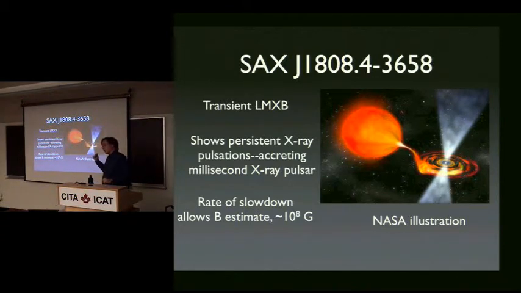In these guys, we know that there's an X-ray binary there, and if it's a transient system, we can look when it's off and see if there's a thermal component. So this one's a beautiful one to do because we know a lot about the system. We see pulsations from it when it's accreting, and so we can figure out the orbit and such, and we can actually get an estimate of the magnetic field.